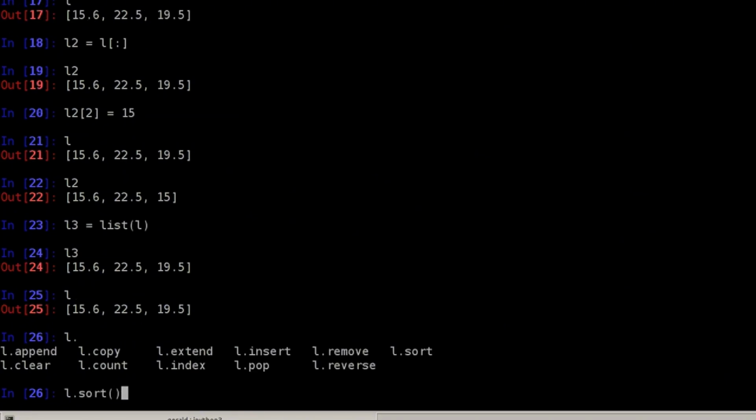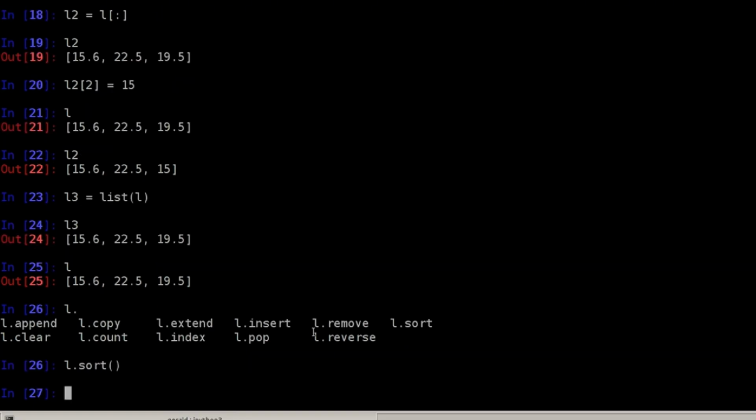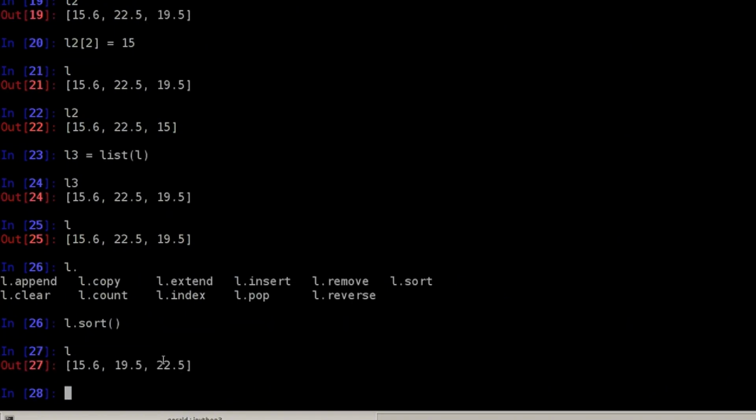And if I do L dot sort, there will not be any output because the list will be sorted in place. And now L is sorted. So that's a bit dangerous. Keep in mind, when you, for example, want to have a for loop for lm in a sorted list, this will not work because the return value of L.sort is None, so you cannot iterate over it.